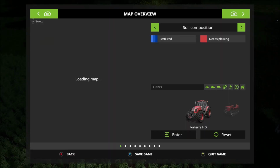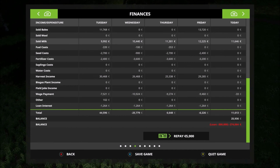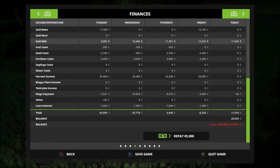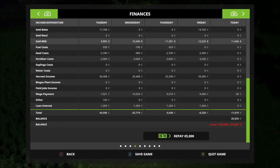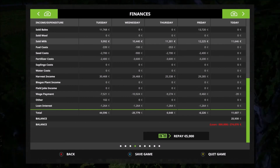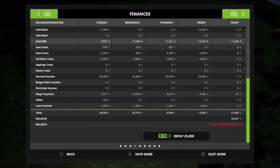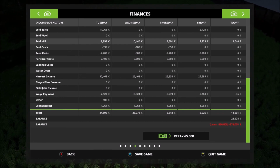Going back to why the income from the cows didn't go up like I thought it would. I forgot to clean out the trough this morning, and I think it cost us that much money, probably about $1,400 in milk production, because I would have expected it to go up to about $13,100, just as that $900 a day increase. So there you go, keep your animals tidy.